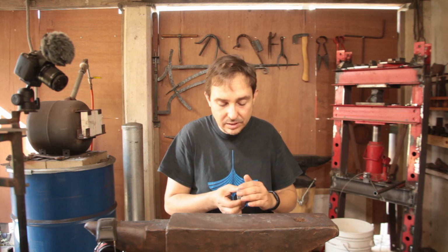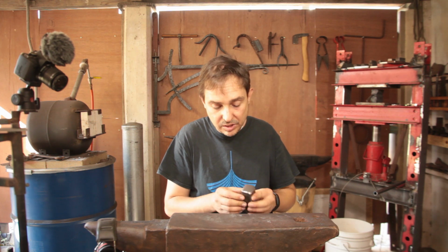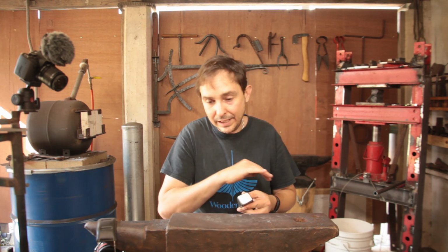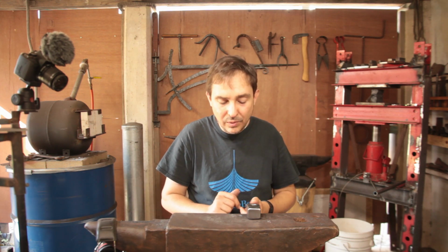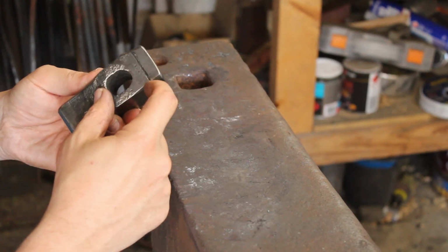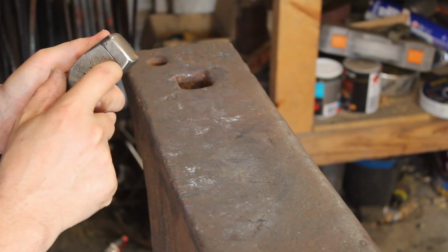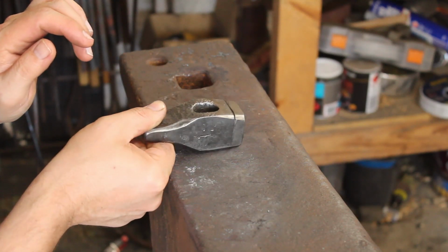I could not get the faceplate to cleanly weld, and it kept delaminating. Now, eventually I got it to stick by actually reversing it, so I had two convex surfaces meeting, which actually allows you to squeeze out slag a lot better than the usual methods. However, it's very unstable and it's very difficult to keep things in alignment, which is why it has this here. I could not get it to fit up nicely afterwards.